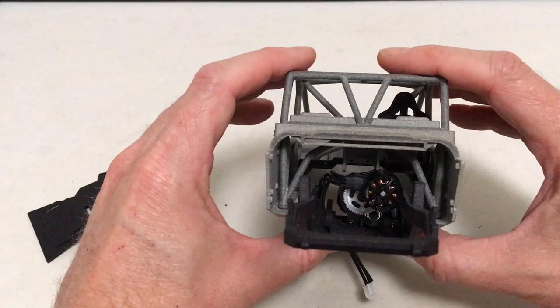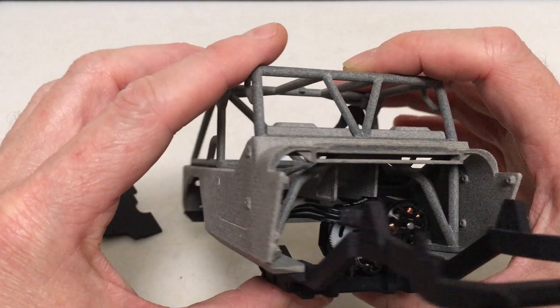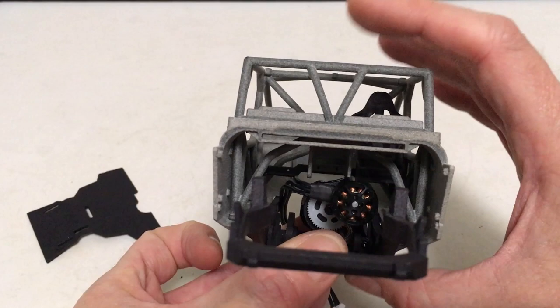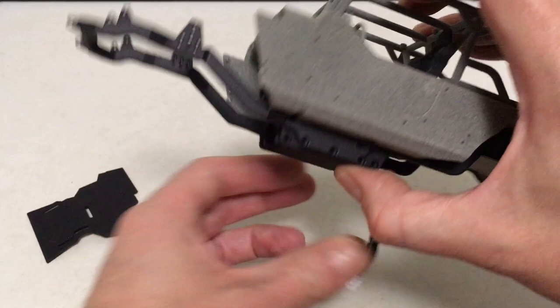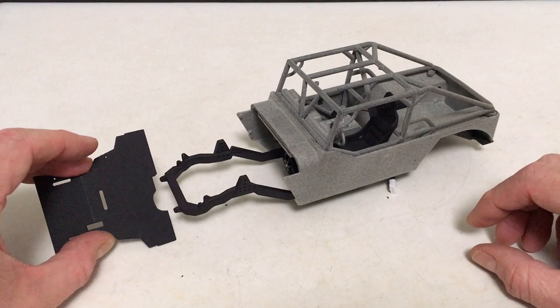So it looks like we just cleared it. You can see there, there's that motor mount. That looks like a perfect fit. It's being let off of this. Yeah, I don't feel any tension, nothing's pushing up, so looks like that is perfect. Not even gonna be able to notice that once it's all painted up. So I think with that little tweak right there and this little modification to the battery tray, that's gonna do it for motor fitment.